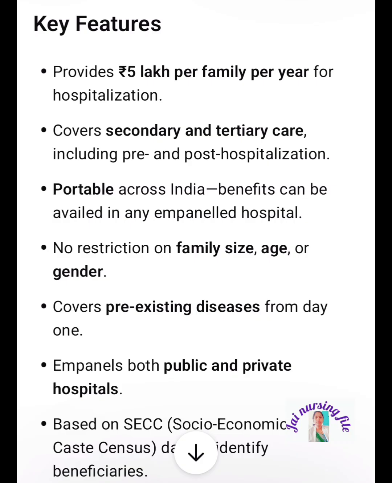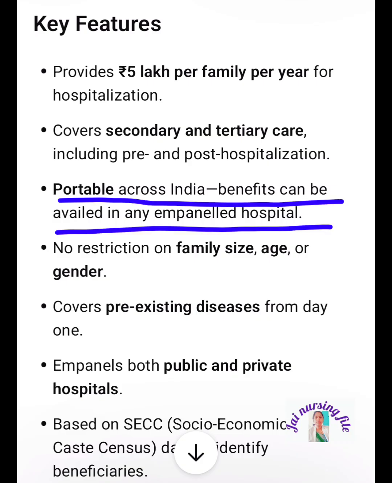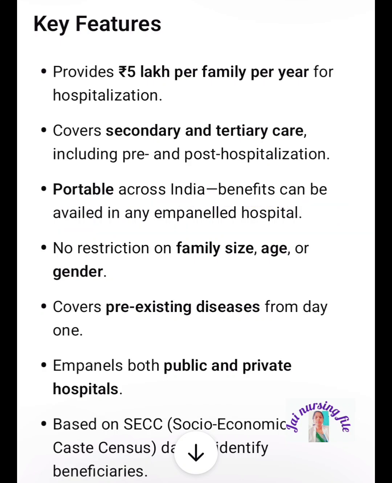Some of the key features: provides 5 lakhs per family per year for hospitalization, and covers secondary and tertiary care, including pre and post hospitalization. Portable across India, and benefits can be availed in any empanelled hospital, any type of hospital. No restrictions on family size, age or gender, and covers pre-existing disease from day one itself. It empanels both the public and private hospitals, and this is based on the Socio-Economic and Caste Census, SECC.